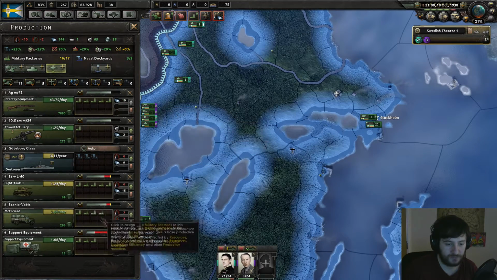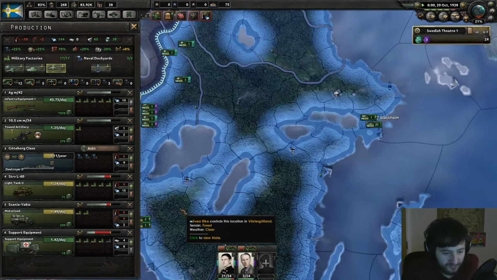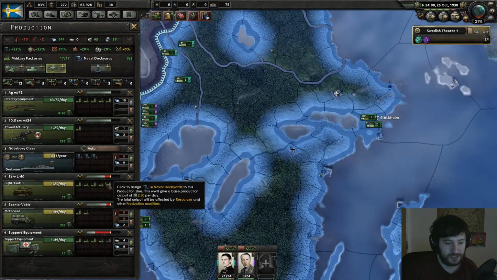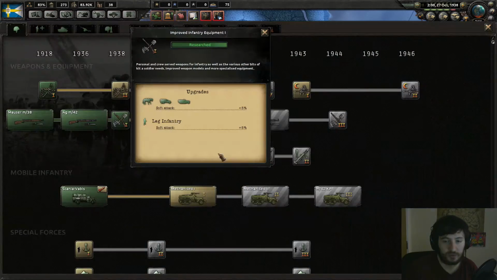Holy crap. So we're going to start chucking up support equipment as well, because support equipment is going to be very valuable for what I have in mind. So that's actually the maximum support equipment we can make before we get more aluminium. But we're going to get some more aluminium in our conquest, so not to worry there. We are absolutely now out of oil, which is sad. Good God. Okay, improved infantry equipment. Excellent.